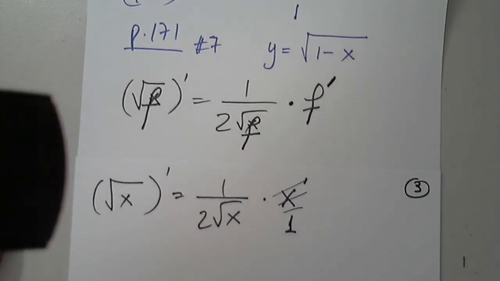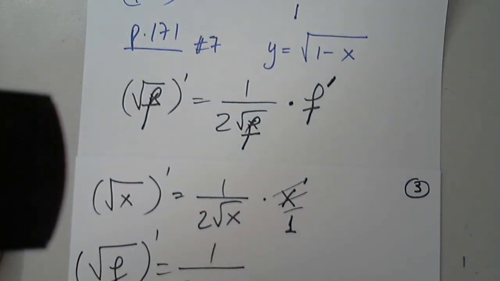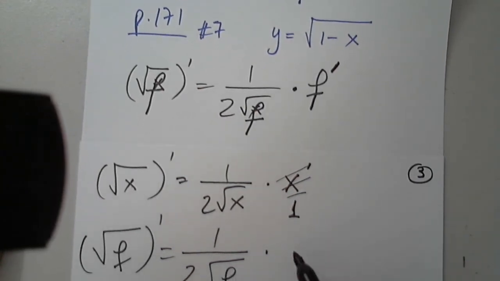But in any other case in which I have the square root of a function prime, I follow the exact same rule, 1 over 2 the square root of the function. If I had x before, now I have f. But this time, f prime is not 1. So I have to put it in. It's nice when it's 1, but in this case, it's not.